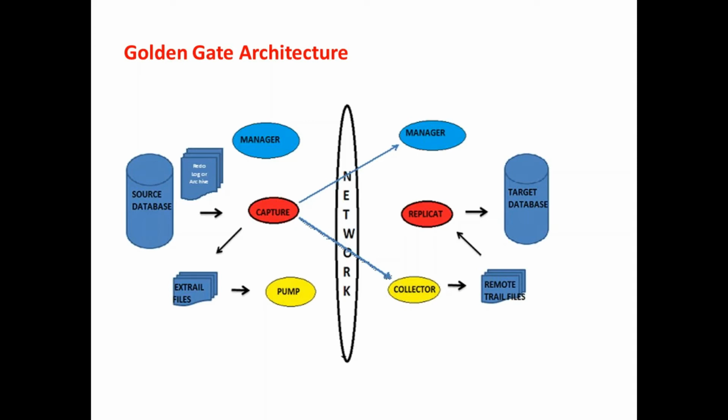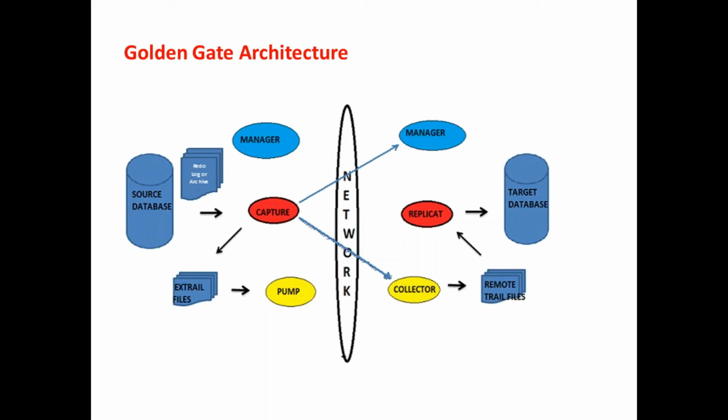So this is one scenario where only capture will face an issue, in case of a network crash. The second thing is that capture is both reading the data and sending the data to the target, so it has a lot of work to do. This slows down the process and creates more burden on it. So definitely it becomes slow, the dependency on capture increases, and the network is one of the issues.